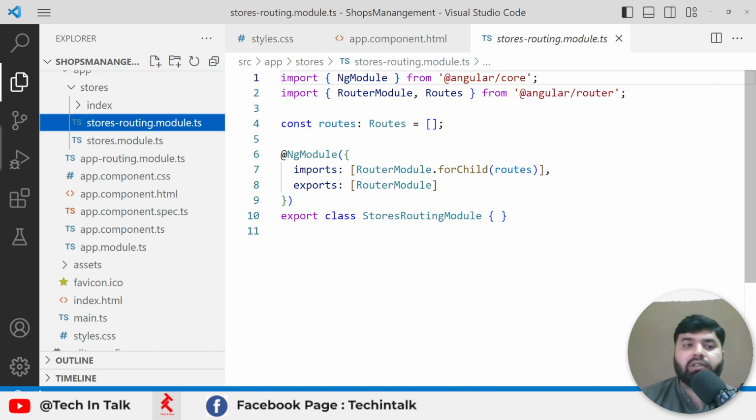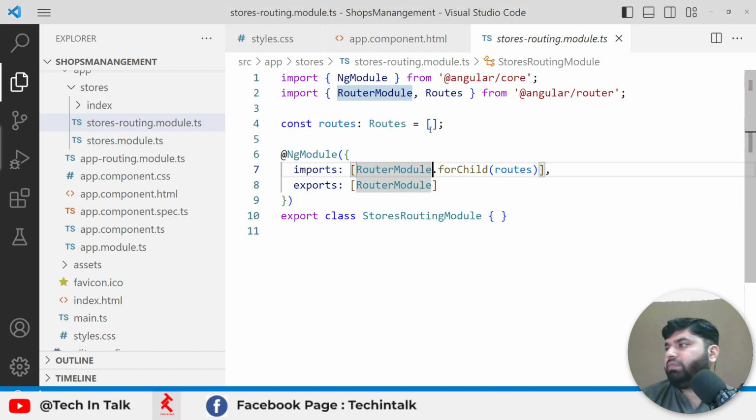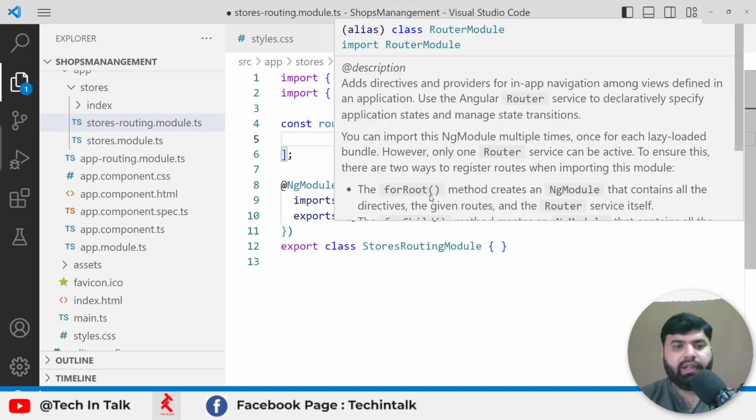Alright, and inside the routes we next need to provide the value of the route, and let's start with the index one.